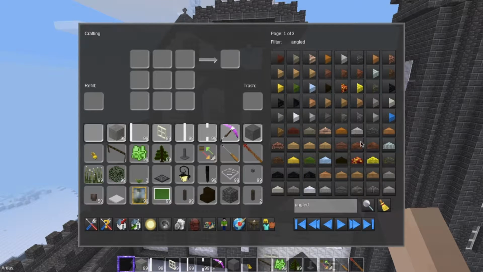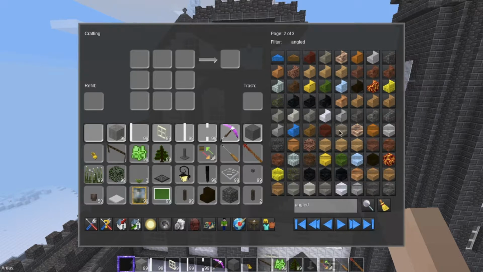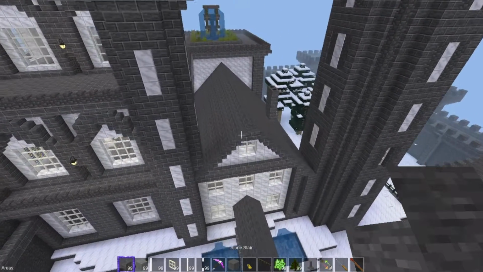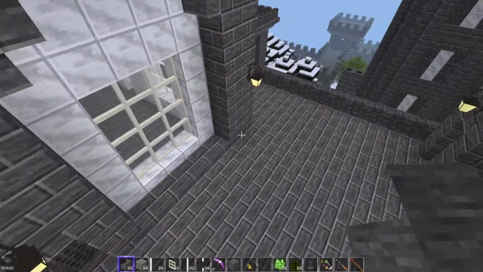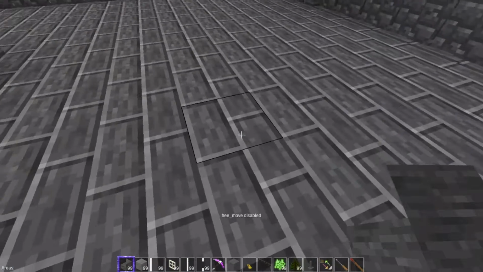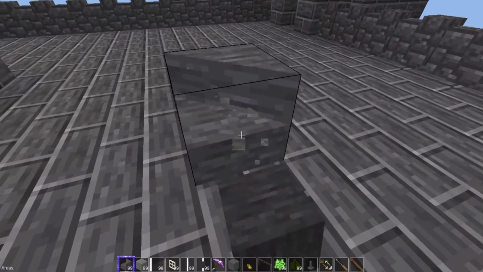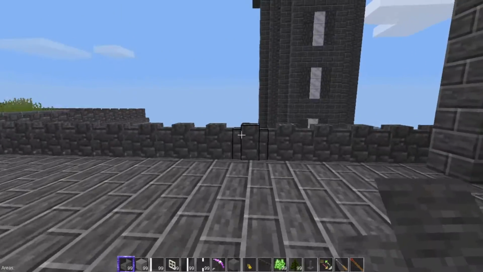If I type in angled, you can see here a bunch of angled blocks, and then there are these real cool stair blocks. Yes, they are in many different materials. But over here, you can see here's one, and then there's another one going the other way, and I'll show you how I use that real quick.